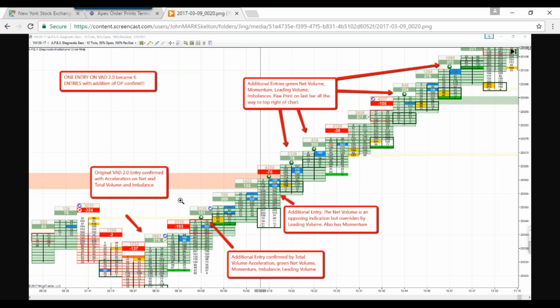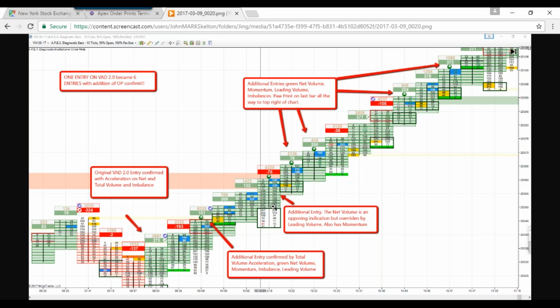Let's open up any of these screenshots, guys, you can click right on them. So this was your original VAD entry here, right? When the market pulled down. And what are you seeing on these bars here as you're looking for your VAD entry? You already got a setup on VAD 2.0, but you're seeing bolts and momentum and leading volume. But let's say you missed that entry, you weren't looking, or you had to run to the bathroom. Well, what do you have just a couple bars later? You've got a pullback, you've got a sling trade, right? Confirmed with bolts and momentum and leading volume, right?